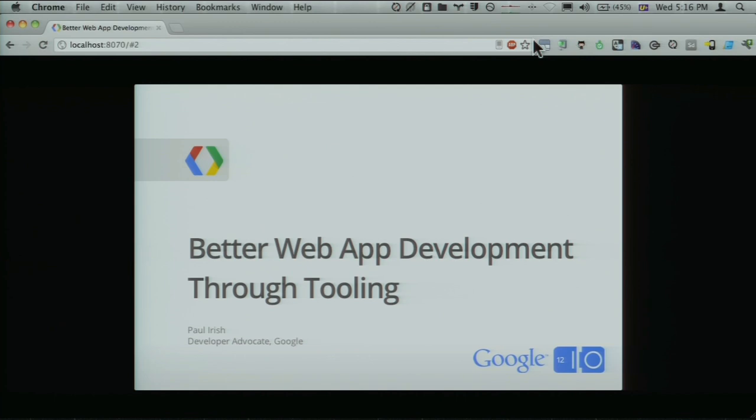I want to talk a little bit about tooling. This is about building web apps, finding the right software to make your process of building web apps fun, awesome, enjoyable, less stressful, more productive, things like that. Now, I'm going to talk a little bit about how we're building web apps today and how I think we can build them in the future.